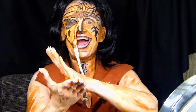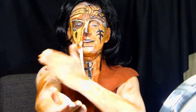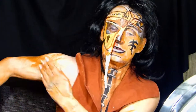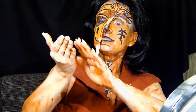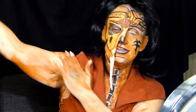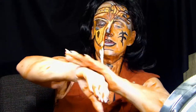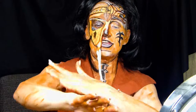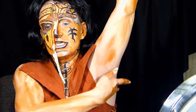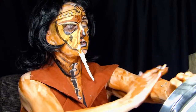Taking it in the wrong hand again. So stupid. I am so clumsy. I'm such a klutz. Even going down the armpit and here. I don't have to look like a tree or bark or anything. I just gotta be filthy and dirty. Okay, let's see. This side filthy enough or not? It'll have to be.